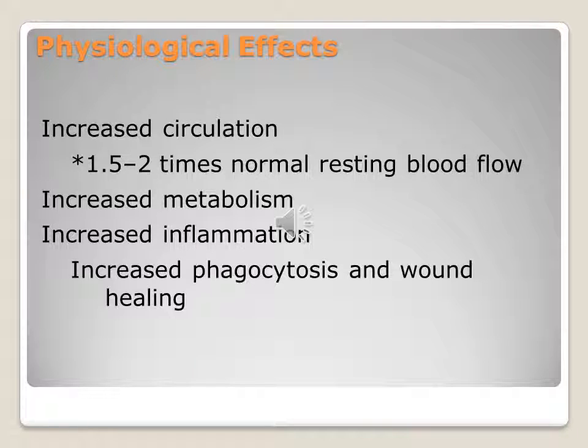So looking at some of the physiological effects of heat application. Increased circulation will occur, and they say up to 1.5 to 2 times the normal resting blood flow. You get an increased metabolism, which would make sense if you're heating the area and increasing the temperature. Increased inflammation. So again, this is something to consider when you look at how deep of an area you're treating and whether you're still in an acute stage.